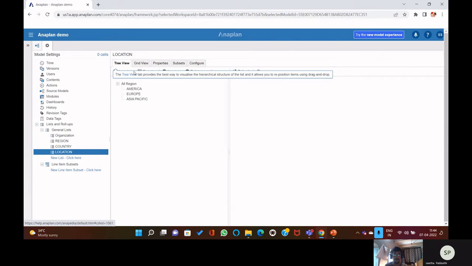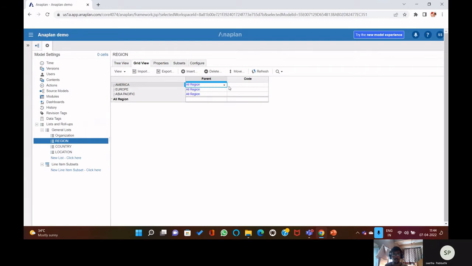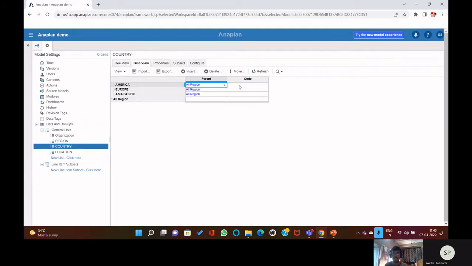Preview. Here in the grid view tab, the code is used to import into the target list items. When we are importing to the country level, these codes are used when mapping. I'm giving an example.